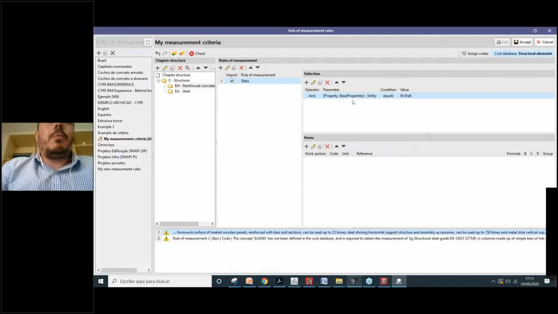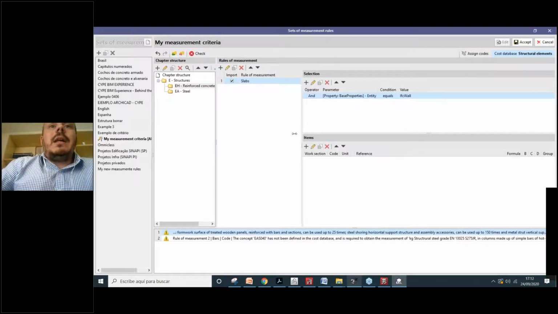Sometimes we must be more precise and we will not use the IFC wall, because inside of this entity, IFC wall, we have walls with different characteristics, with different uses, with different geometry. So it's not the best way to create a model correlation. It's probably the simplest way to create that. But you can create using other conditions and other values. Okay, not just this option here.